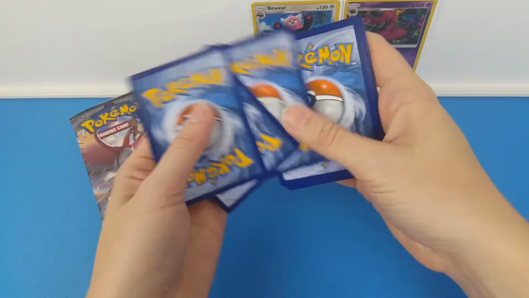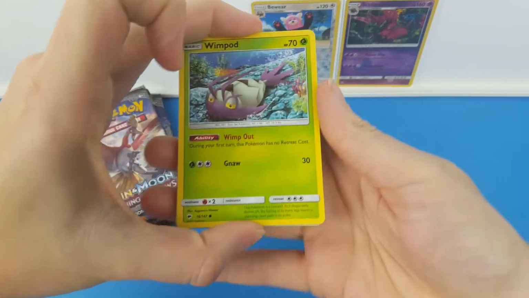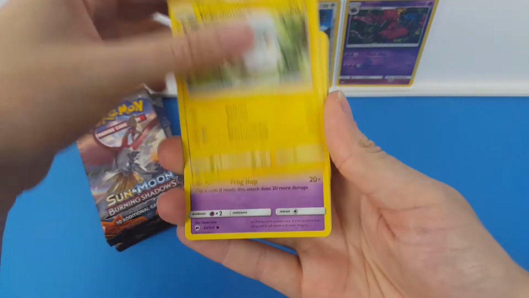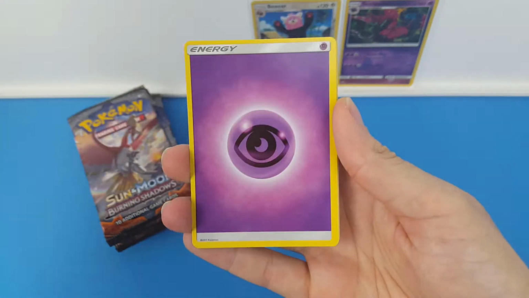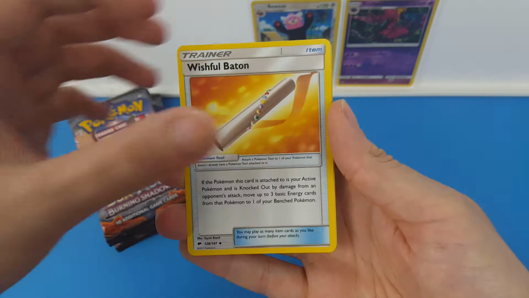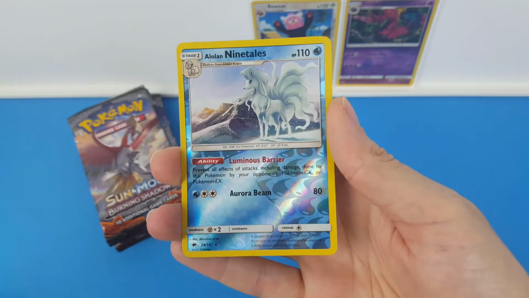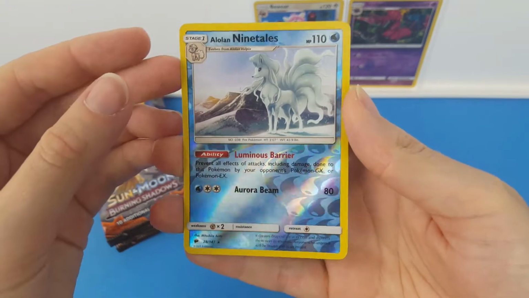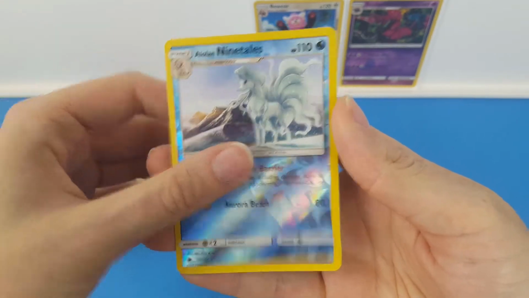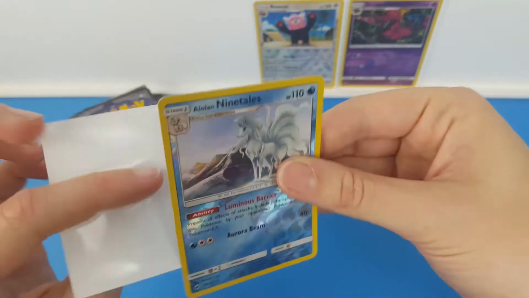I'm really hoping this box continues my really outstanding luck with these boxes. I've got 7 ultra rares from both boxes now that I've opened already, which is just absolutely mental. So here's hoping that we can continue the trend. We have a reverse rare Alolan Ninetales, which is beautiful. And the rare from this pack is a regular rare Toxicroak. So we're not doing too badly.